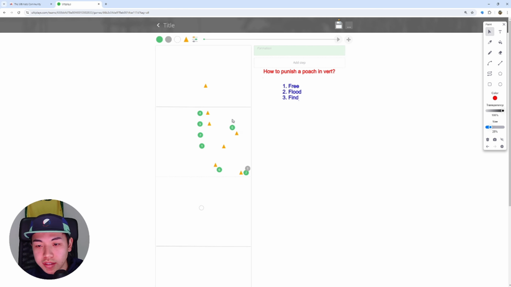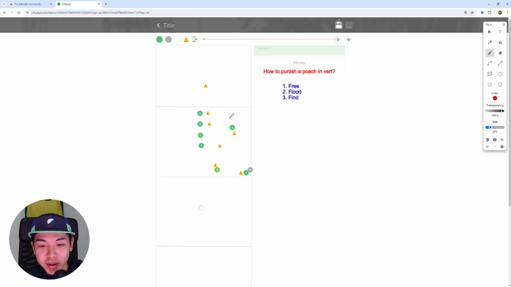The second option is to flood. In this scenario, can we flood and can we get the disc? Well, we have 2 defenders in the underspace in this scenario, so it's very difficult for us to flood 3 players into here and try to get the disc in one of these spaces. It's possible, but it's difficult. So we can't find who's free. We can't flood to get the disc. The next goal is to find the open space.